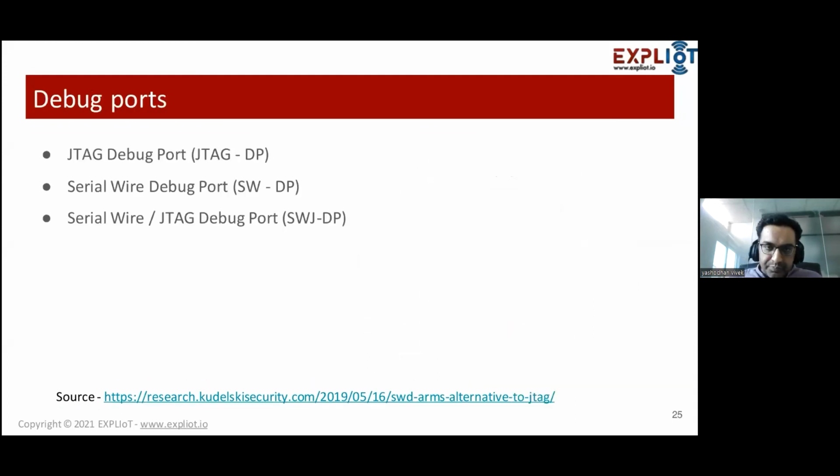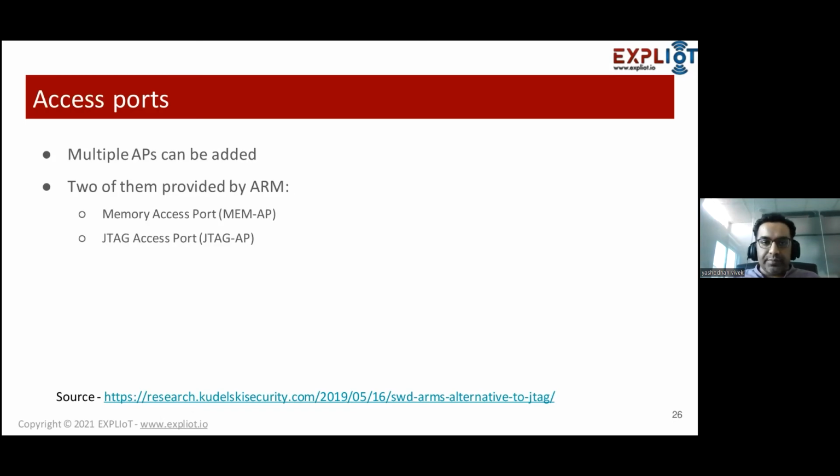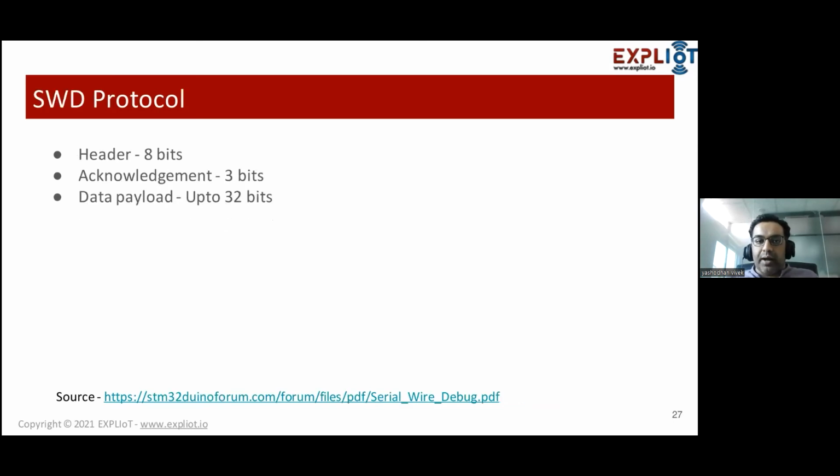So these were the terms or acronyms: one is JTAG that we discussed, the debug port associated with SWD, and the access port associated with SWD or JTAG as well. Now, ARM has provided these two parts for accessing the memory as well as the JTAG part. So this is the addition from the access port for ARM.